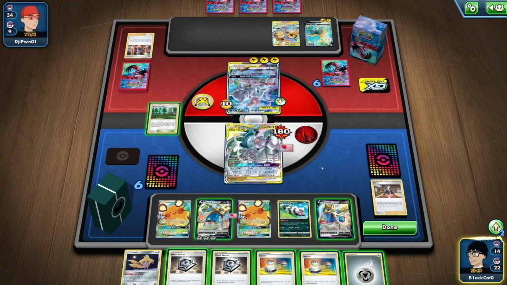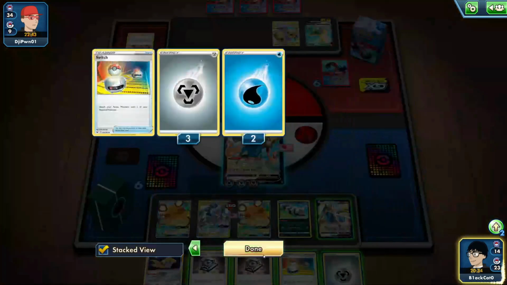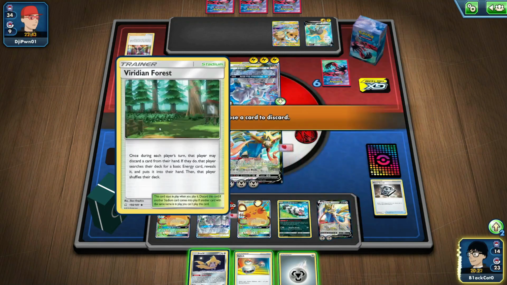we then Dedenne into an insane hand. We switch into our Zacian and then fully charge up the other bench Zacian. I was considering thinning out the deck even more with Viridian Forest, but then our opponent just hits the concede button and then we take the game.